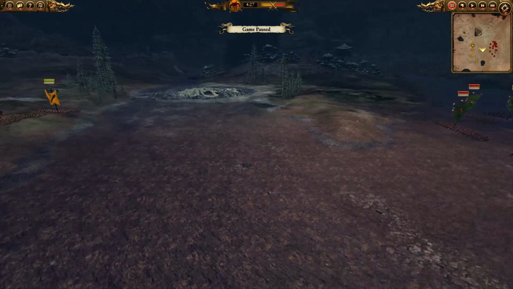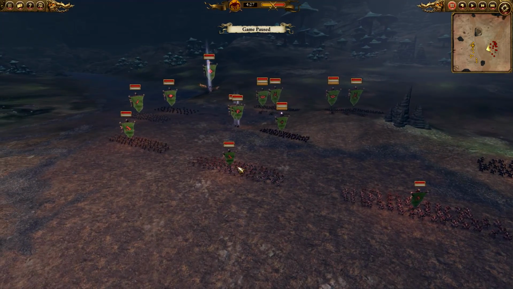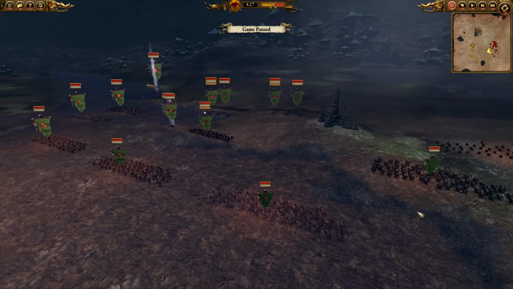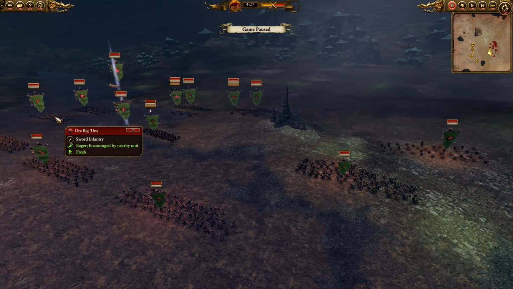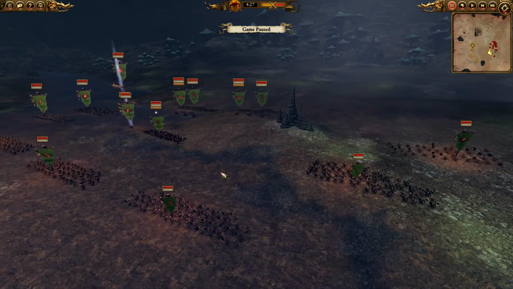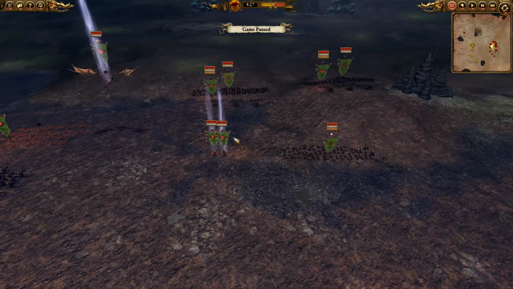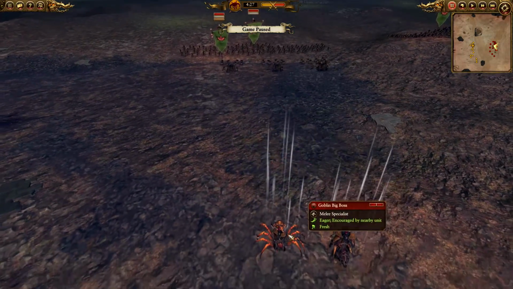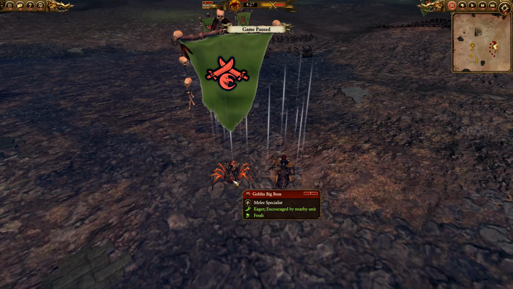Now if we go over to Turin's army, he's got a very solid line of 3 Black Orcs there. Then he's got a flank force here of Orc Boyz. I suspect that's the same over there. Yep. We then have Forest Goblin Spider Riders on each side. In the centre we have the Rusty Arrows with 2 Goblin Big Bosses. I believe, are they both on spiders? A Goblin Big Boss on the wolf and a Goblin Big Boss on a spider.